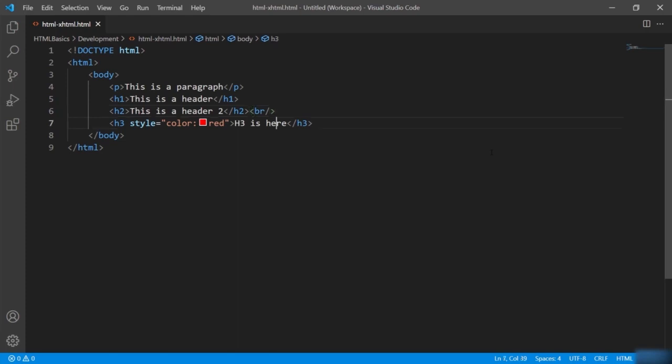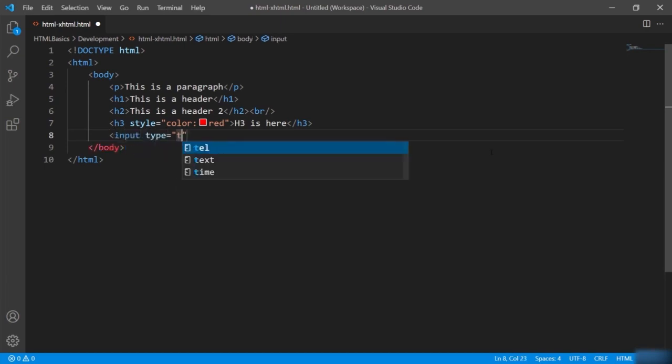Let's say you have an input tag, for example, I write input type equal to, let's say, text. See this? The attribute is in lowercase and the attribute value is in double quotes. Now this does not have any content in between, so it's an empty tag. I am going to end it like this. So this is another XHTML rule which I am following here. Like BR, you also have HR, which is an empty tag. So that should also have an end like this.